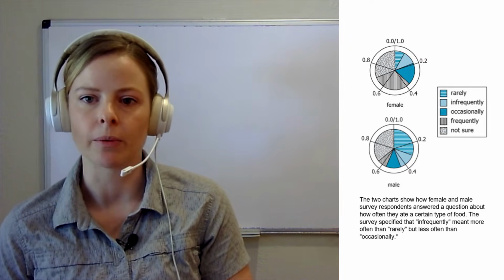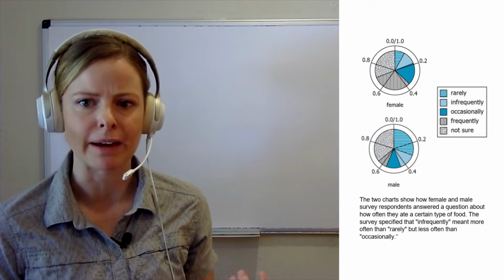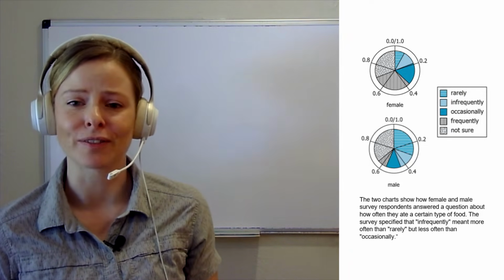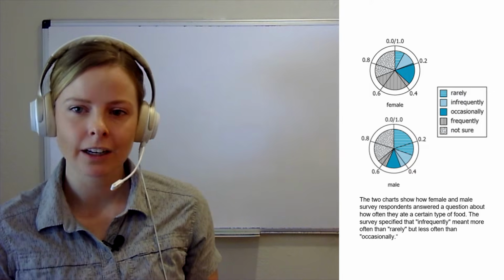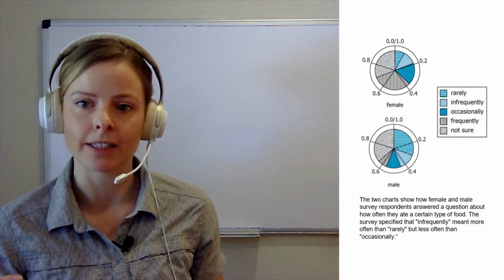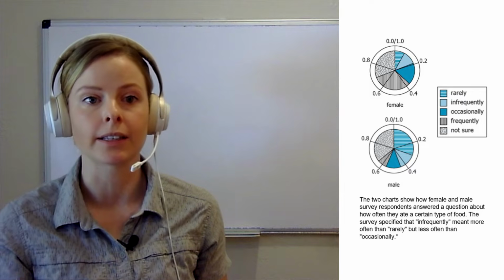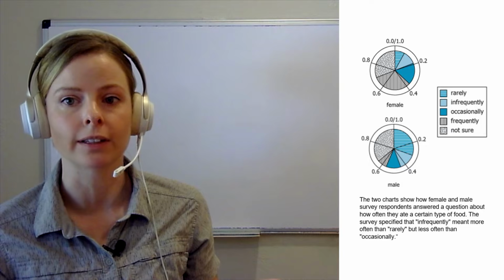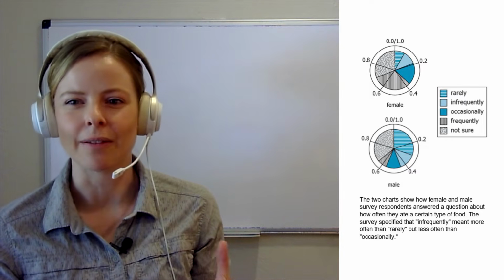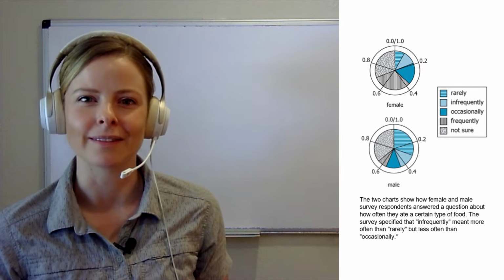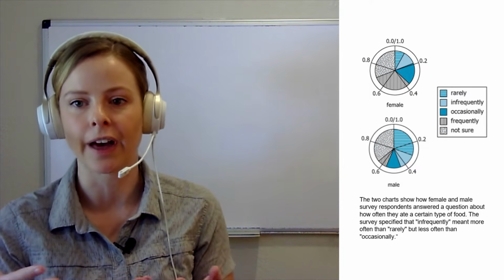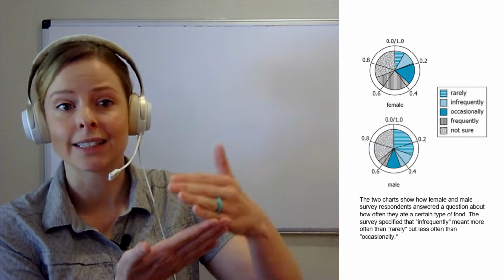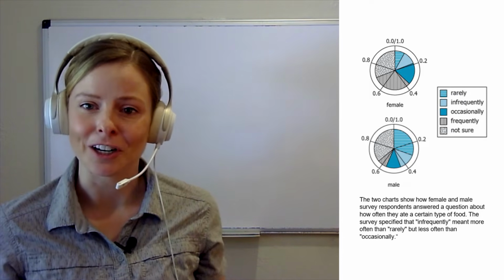The next little detail that we get in the description is that infrequently meant more often than rarely, but less often than occasionally. That's kind of a mouthful, to be honest. But here I'm just looking at the key, and I'm seeing that it's written in a way that makes sense. So it is going from I eat it the least often to I eat it the most frequently. And those particular words are a little confusing, right? Just without that additional context, what does rarely mean versus infrequently? Well, this just tells us that, hey, it's in order. So that's good to know. That's nice.